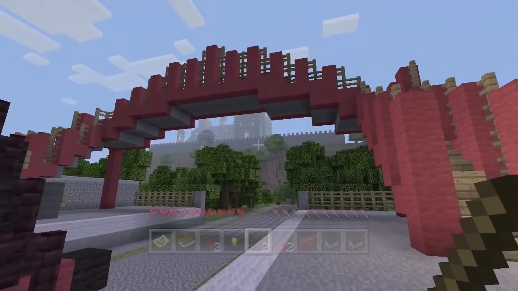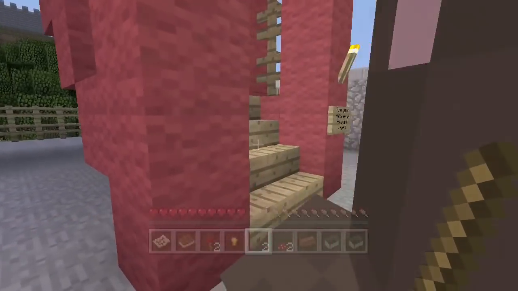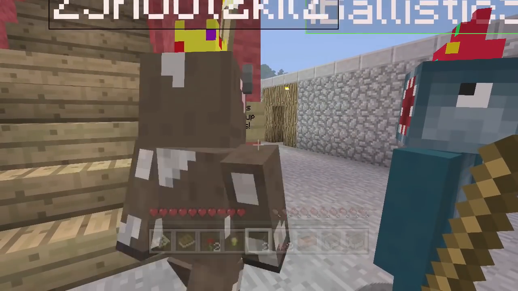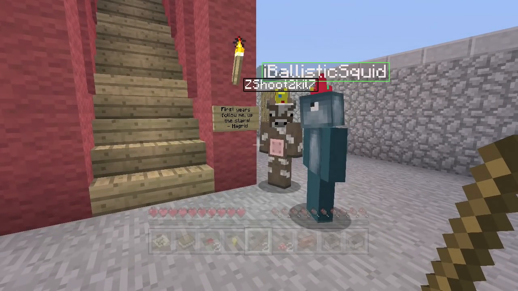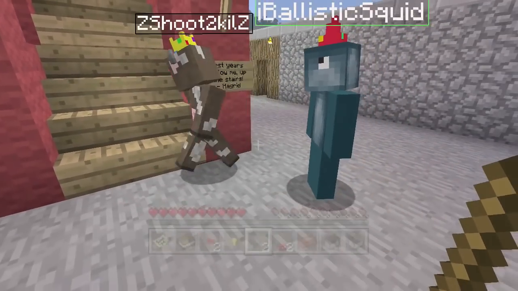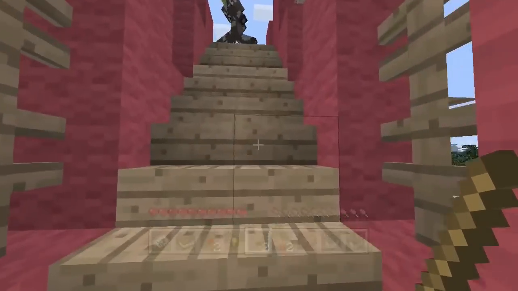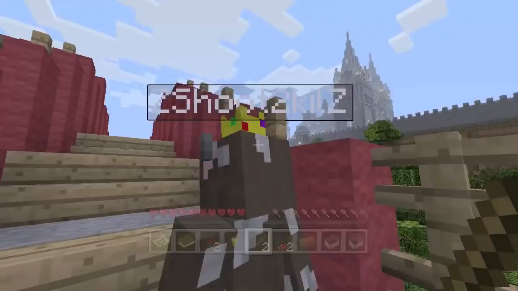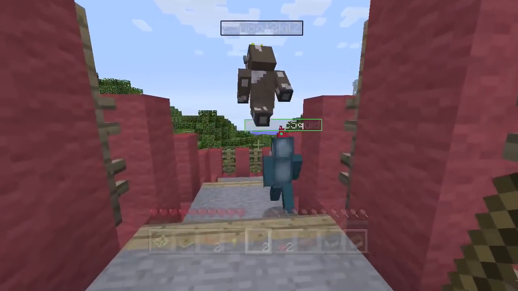So look, ooh, Hogwarts! Hogwarts! The sign here. This is epic. First, yes. Follow me upstairs. I can't have a constant accent change. First, yes. Follow me upstairs. You're a wizard, Ballistic Squid. You're a wizard, Harry. I'm not. Right. Anyway.